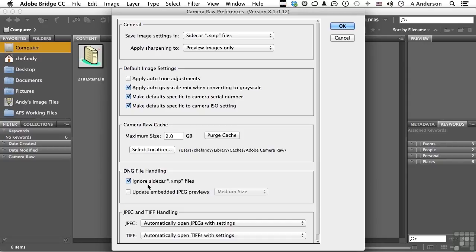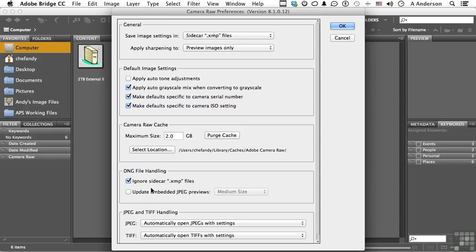If you then use some other product that doesn't write XMP to the file, you end up with metadata collision. That's what I call it. The problem is which one contains the correct metadata about the image. The Ignore Sidecar XMP option allows you to tell Camera Raw to ignore any DNG sidecar files and only pay attention to the embedded XMP metadata. I would recommend you turn that one on.